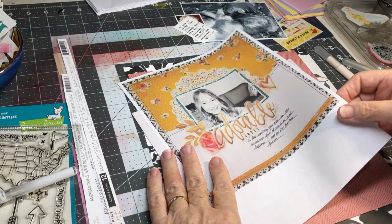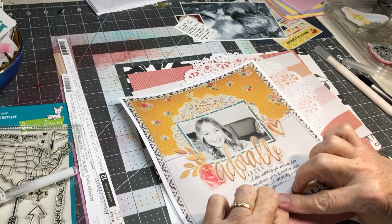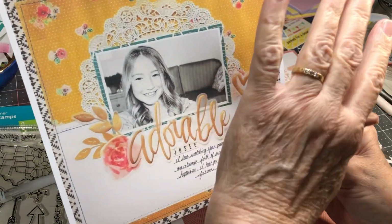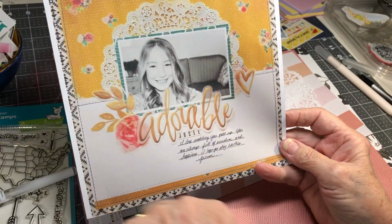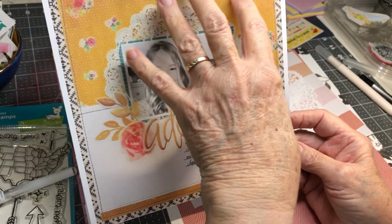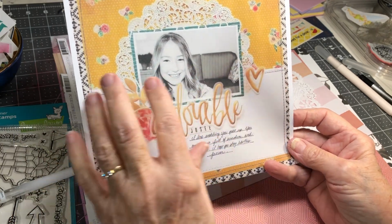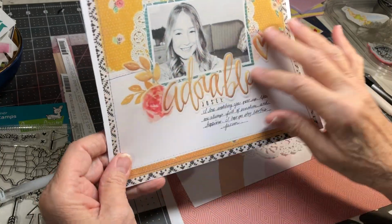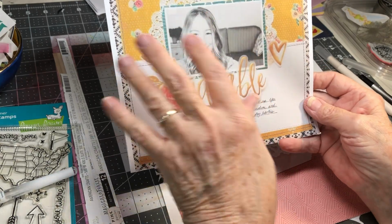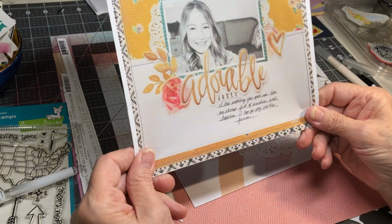It's the Scrap Squad 14 days of lockdown scrap lifts, and today's is nice and simple. There's a background page that's a border. There's a page cut down from there, a patterned page, and then they've got a white section across there splitting this in half. Doily, a nice photo, a few embellishments, and some nice journaling. I'm gonna go crazy on this one.